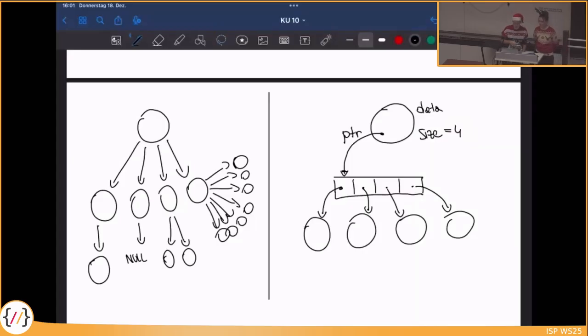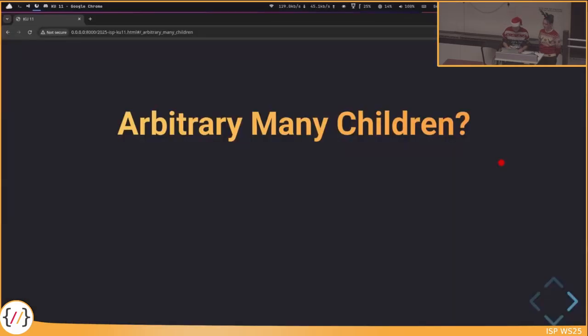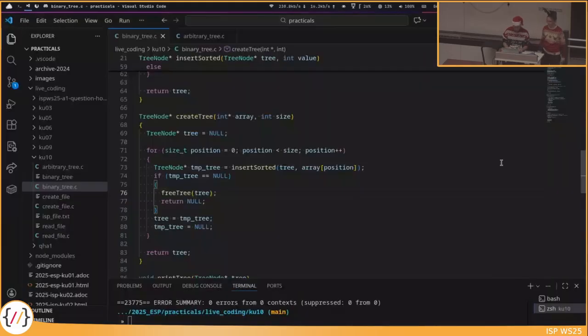And I would like to show you this approach now in an example. And I will not construct now a whole tree. This is now getting a bit too involved and too large. But the important thing is not how the tree looks, but how we do the setup for a single node. And that is what we want to do now. Then with freeing and printing and everything, you can apply the same recursive principle as we showed you for the binary tree, just that you call the function recursively for all children. Okay, then let's move to the example.